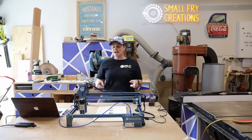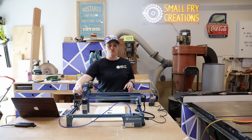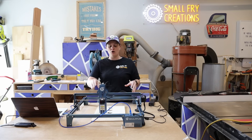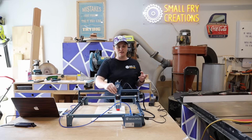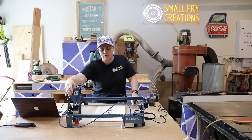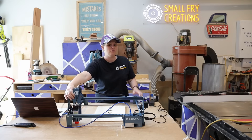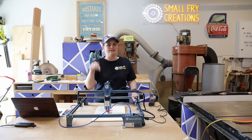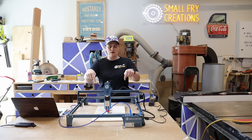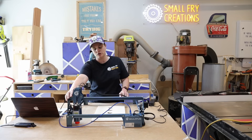The next issue was when I was trying to line up my plywood. In LightBurn you can use a function called Frame, which moves the laser around the outer bounds of the project without turning it on, so you can confirm where it's going to burn. It kept running into the edges and I couldn't work out why. It turns out you need to have the laser in its home position - or zero position - before you turn the laser on, because as soon as you turn it on that position is registered as home. Once I worked that out, the test was seamless.